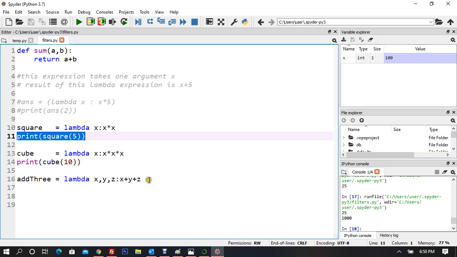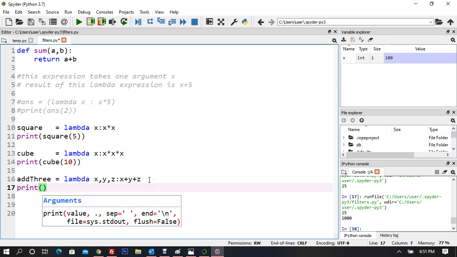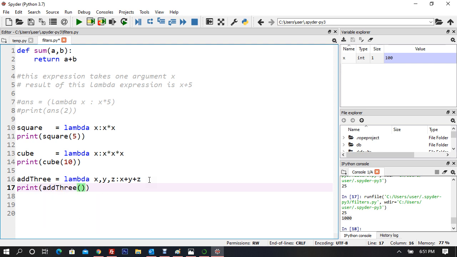Now you have to supply 3 because you are adding 3. So I can say, hey, wait a second, I need to print, and I will call add 3. I'll call this function add 3, and I will supply x plus y plus z, which is going to be 3 numbers. So I'll supply 2 plus 3 plus 5, whatever you have to supply, and let me see the result of this.